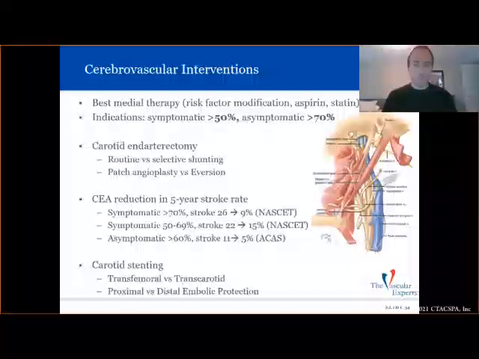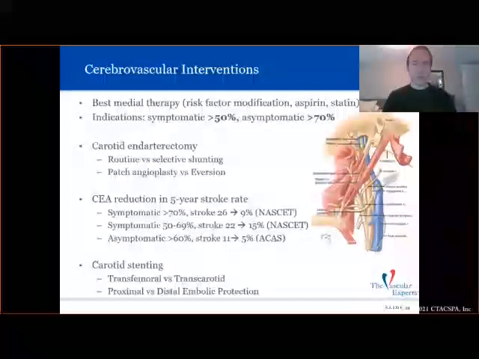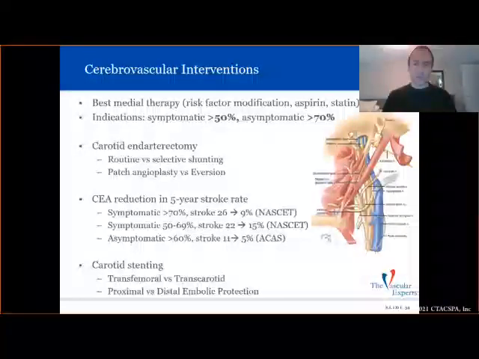Most people do patch angioplasty. The eversion is an accepted technique, and patch angioplasty is putting a patch, usually bovine, prosthetic, or Dacron, on the carotid artery after you're done cleaning it out. And then carotid endarterectomy trials. I think these are the only ones I really mention because they're so well established, and I think they do want you to know them. But here's the quick breakdown.